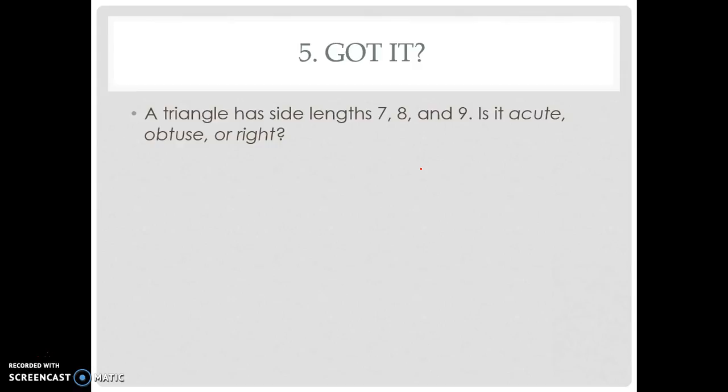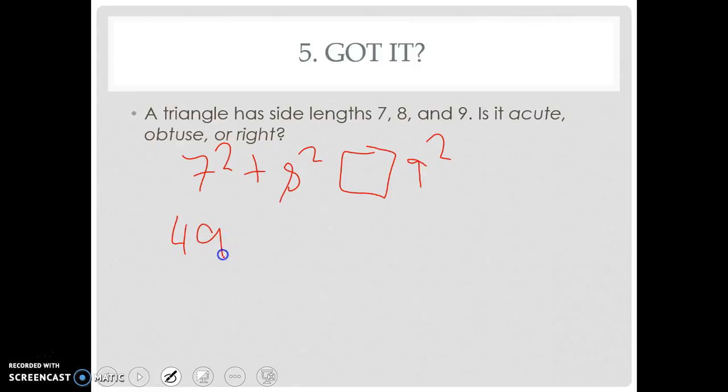All right, so here we are. We're going to jump in. I've got 7 squared plus 8 squared, and I'm going to compare it to 9 squared. I kind of switched between the circle and the box. Really, you can put whatever you want there. You can put a triangle, as long as you know that you're going to be filling in that with something. 7 squared is 49. I had a brain freeze. 8 squared is 64. Then 9 squared is 81.